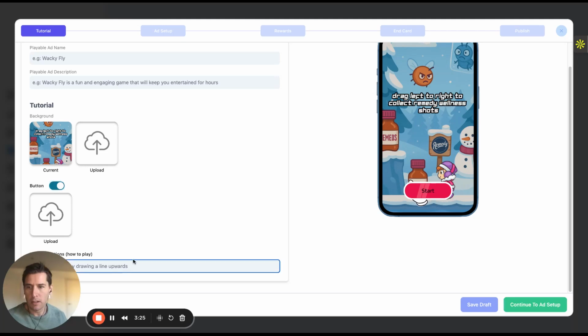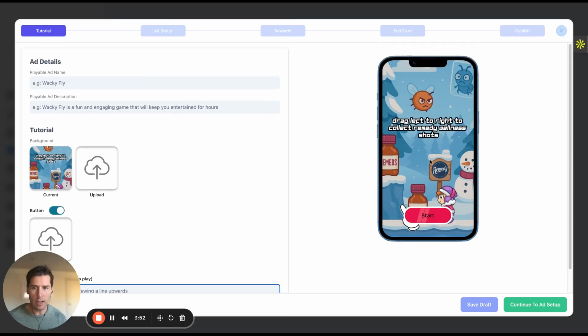And at the bottom, if you wish, you can have instructions for how to play the game. So it might be like swipe across the screen to move character. So this might be used if you don't have any text on the image that you've uploaded and you just want a simple overlay. You can do that, or you just leave it blank and just use the background image or the GIF to do the work.